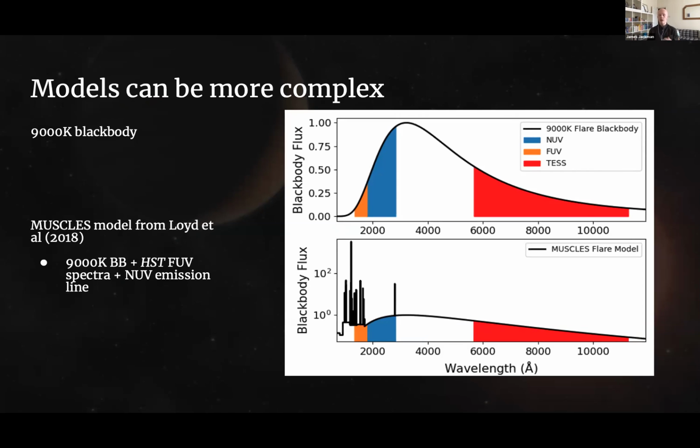It potentially provides a way of directly predicting UV observations using the plentiful white light data that we already have. However, UV observations of flares are relatively few and far between, and these models have not been tested using UV observations. Particularly, they haven't been tested when they've been calibrated using white light observations.